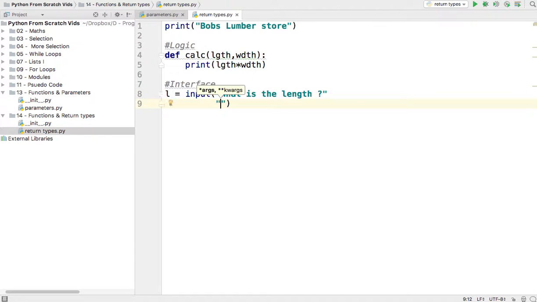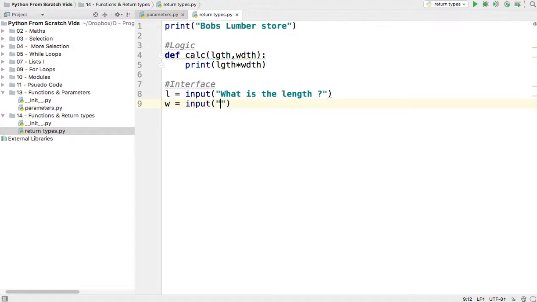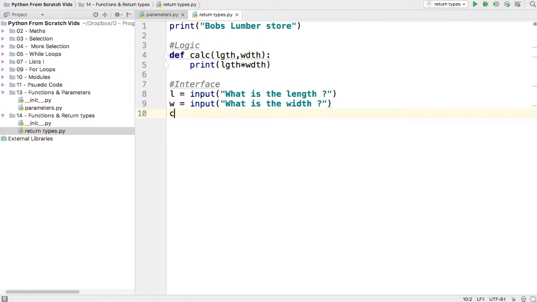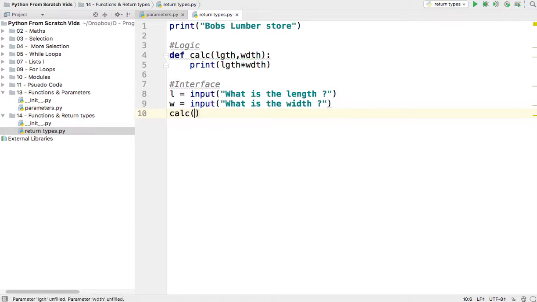And W equals input. What is the width? So there we are, length and width. You can calculate those quite easily now. Now we just call calc, and as parameters we put L and W.